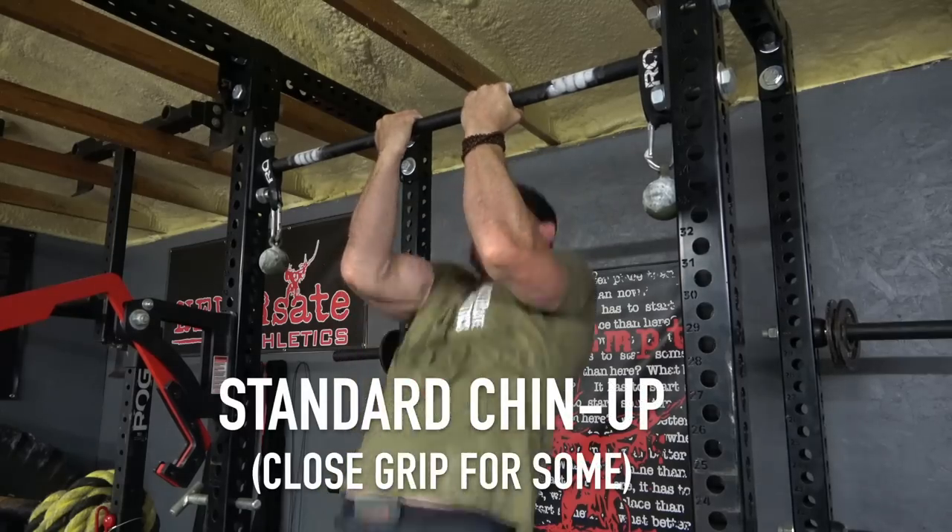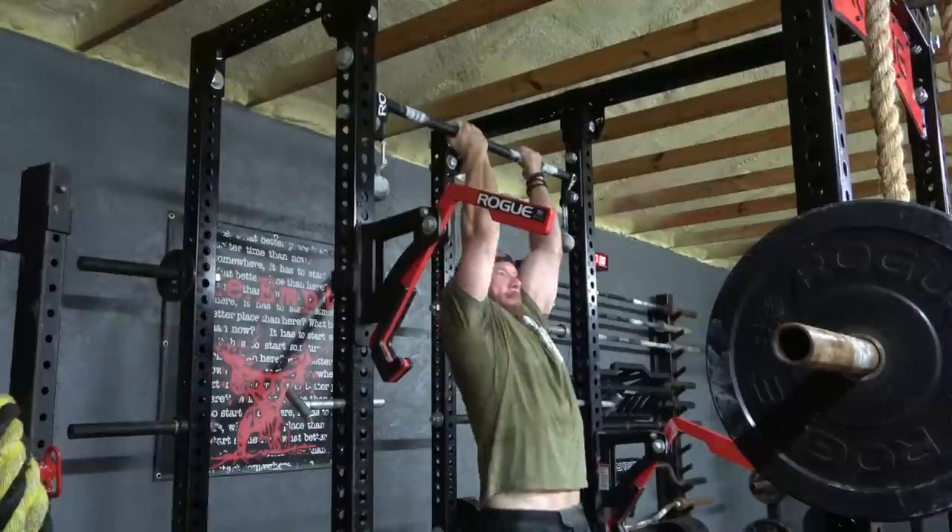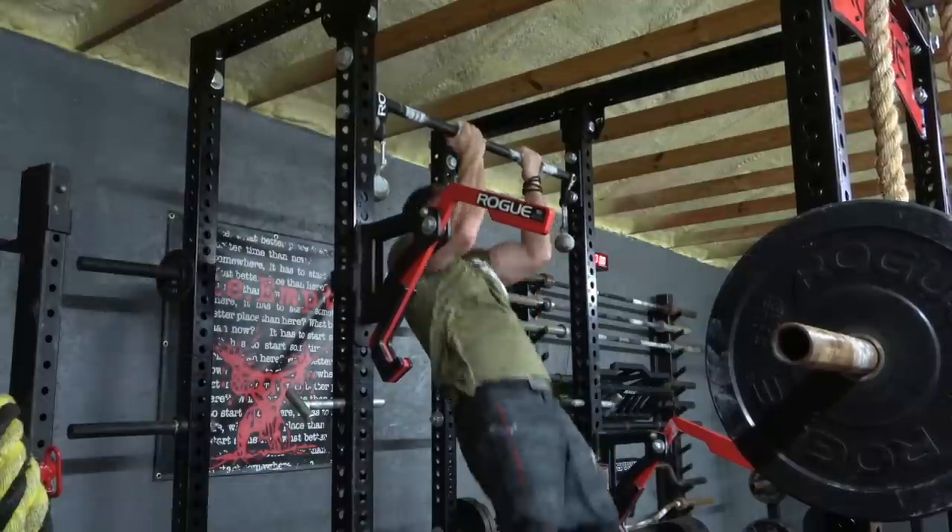The fifth and final variation isn't actually a pull-up at all — it's a chin-up. When your hands face away from you it's a pull-up; when they face toward you it's a chin-up. I do chin-ups for two reasons. The first is that when all my pull-up reps are used up and I'm not doing them well anymore, I can flip my hands around, get more bicep activation, use a little more body and swing, and still pull myself above the bar.